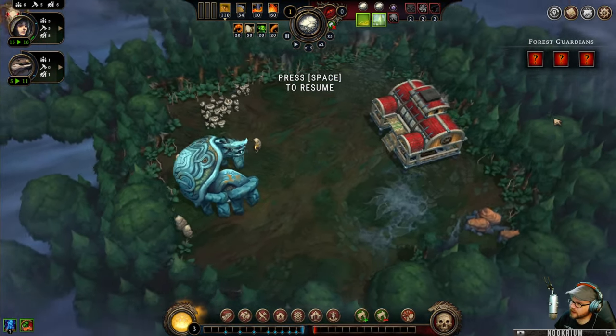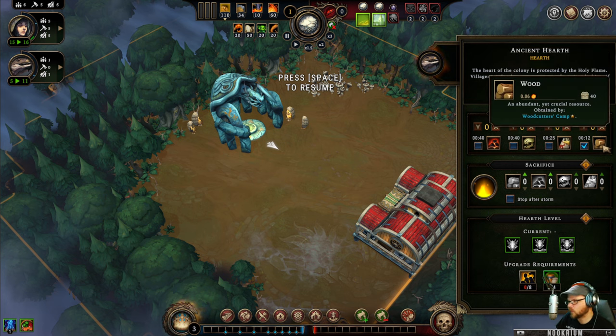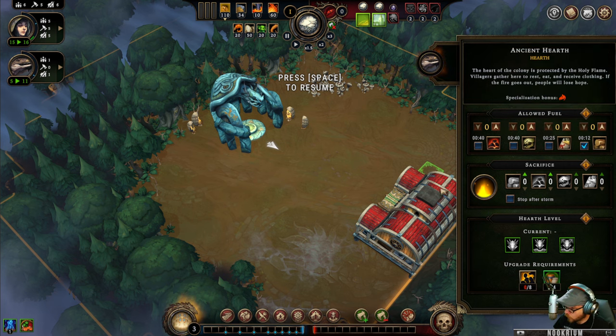All right, so this is our hearth over here. Our hearth needs to stay lit. What do we light it with? Well, we can light it with coal or sea marrow or oil. We got wood. We're going to light it with wood. It's not very efficient, but it works.